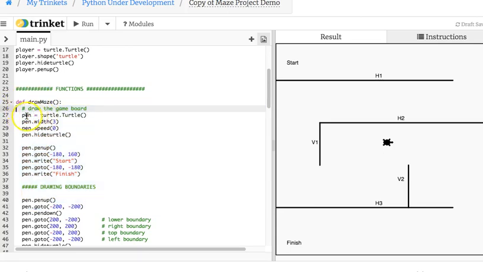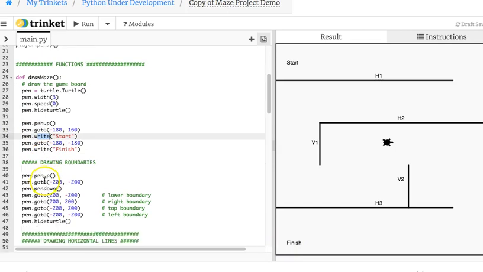drawMaze. So this is where we bring into play another turtle object, not to be confused with the player itself, but we name it pen. We make it have a speed of 0, which means it draws this maze really, really fast. And we print the words start and finish in certain spots where we want a start and finish to be printed, with the right command, the right function.